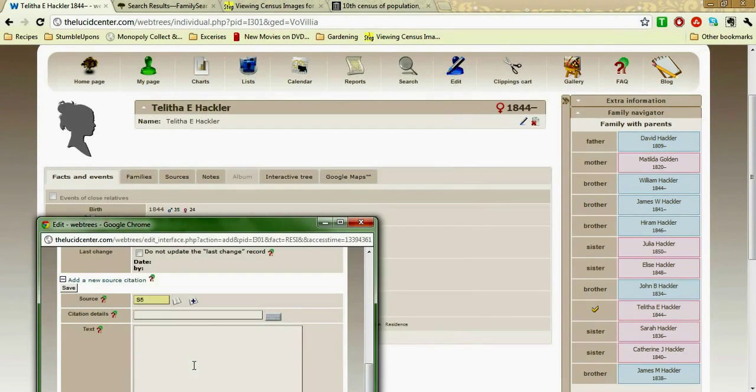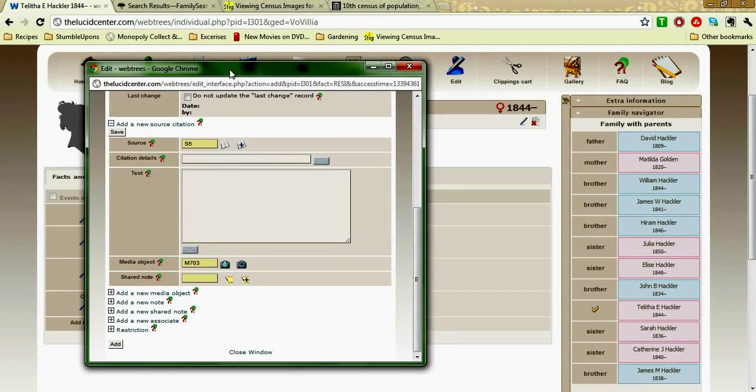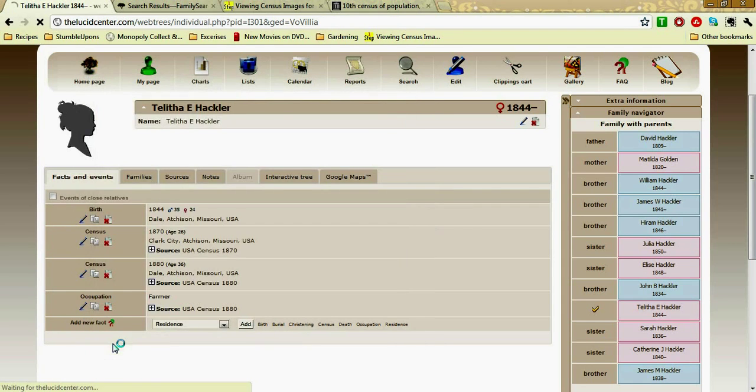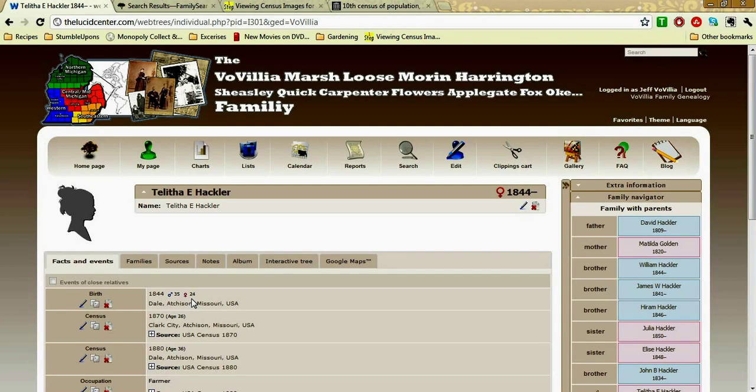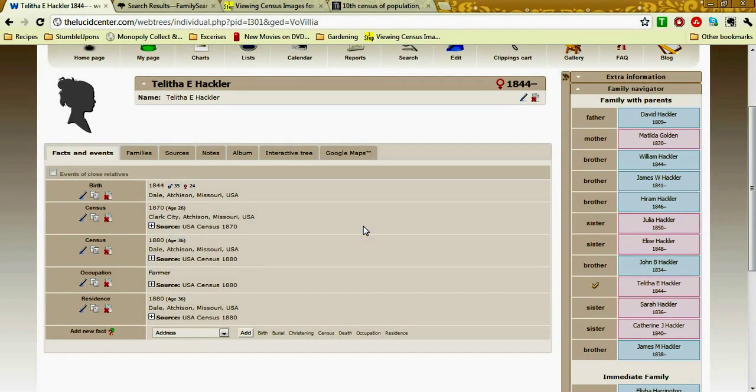So now it's uploading. It was quick because I cropped it already. Now it's going to give us a reference to that media object, M703. And if I actually type in that, oops, it's going to pop up with the 1880 Harrington family in Talitha. Okay, so now we're going to add. And this is automatically going to refresh for us. And as long as you're the administrator, you could change it to where everything's added automatically and doesn't need approval.